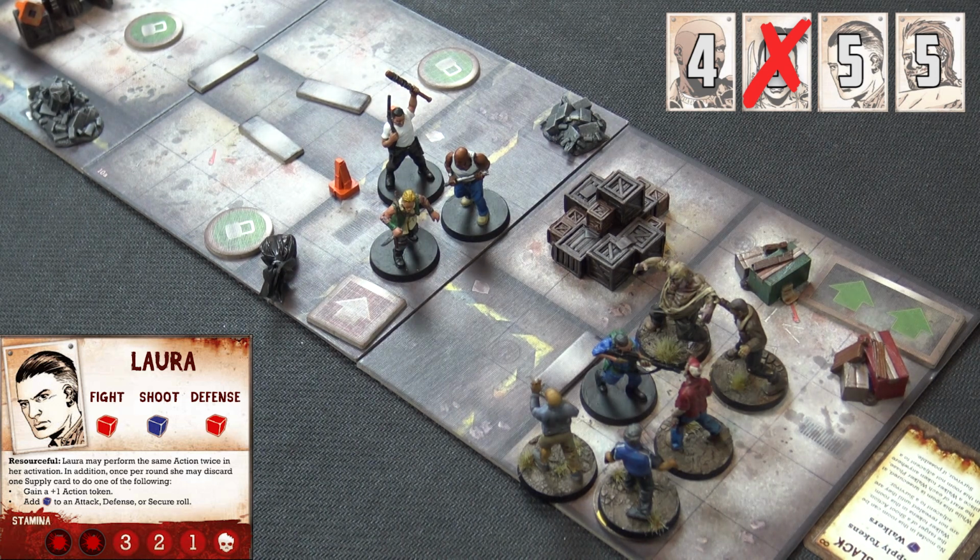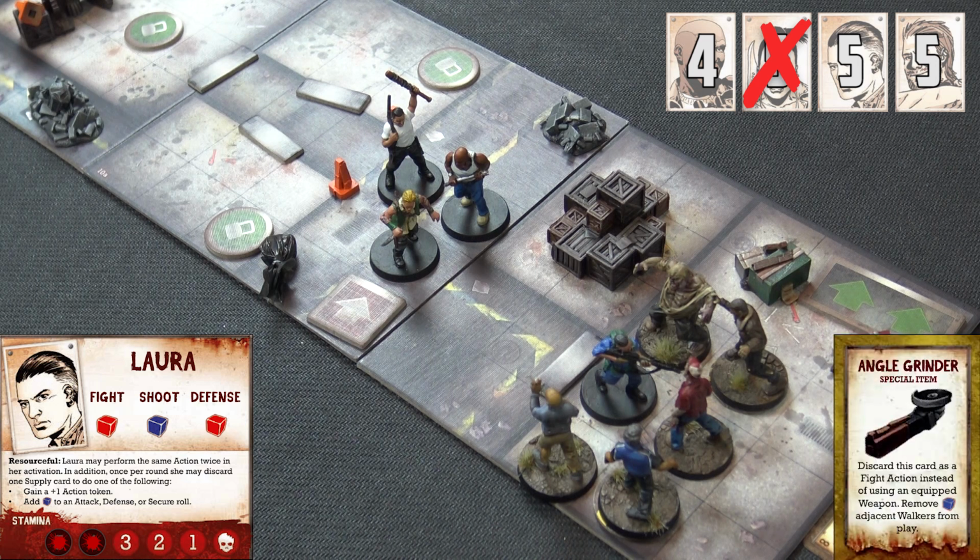That's not important. The important thing, Paul, is my special weapon. An angle grinder. Discard this card as a fight action instead of using an equipped weapon. Remove blue adjacent walkers from play. Come on, girl.